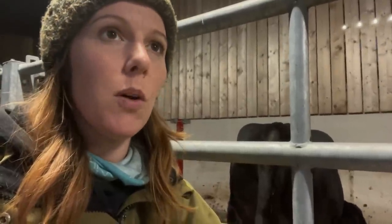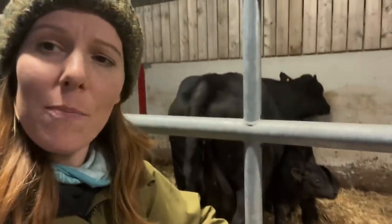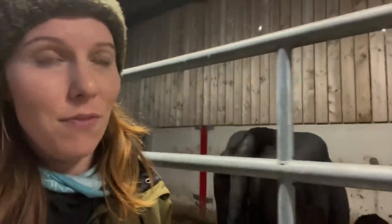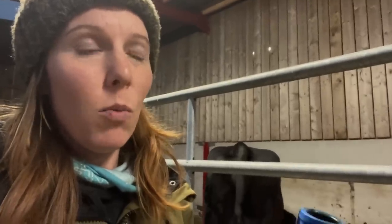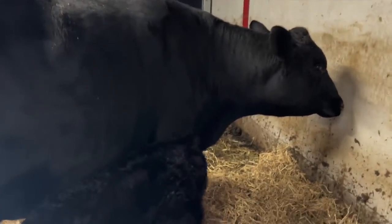That's always the way that I've kind of understood why it's so essential to get them dipped as soon as possible, get the navel dried out and keep them so clean. It also explained why getting colostrum into them as soon as possible, literally as soon as possible and as much as possible, good quality, to aid the good bacteria to get there first. So it might not be perfectly scientifically correct, but that's the way it helps me understand why it's so important that we do these things. So yeah, double dipper. Obviously always be careful, because she could literally just turn around and kill you, especially right now.